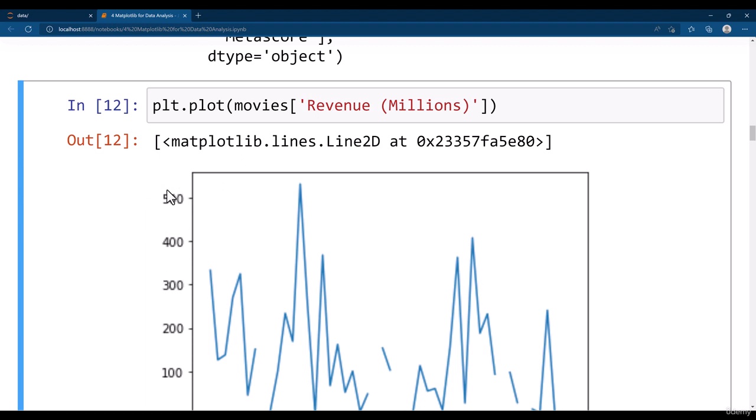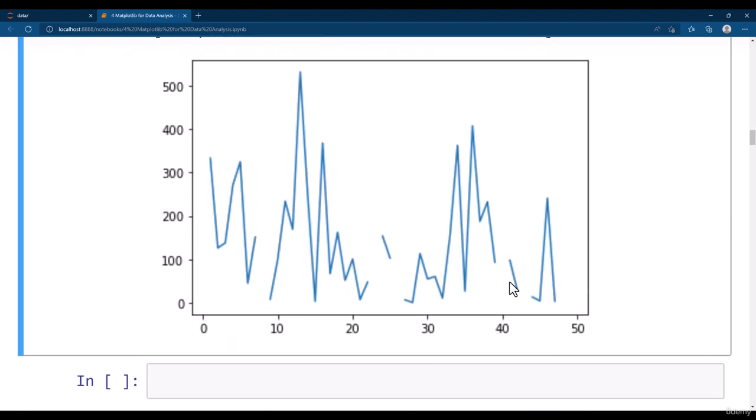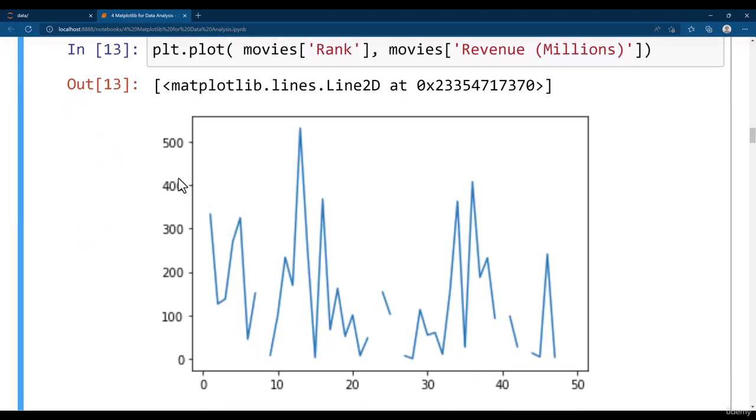You see this y-axis is showing how much revenue a movie has got, rank wise. Although we did not provide the x-axis, we can also provide that. So I'm just going to provide our x-axis here. That x-axis is movies, and there I'm going to provide rank. So now you see rank is moving from 1 to 50, and rank wise it is showing how the revenue occurred.